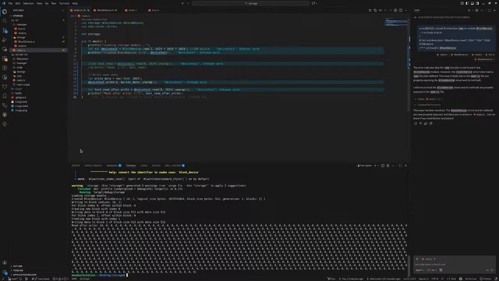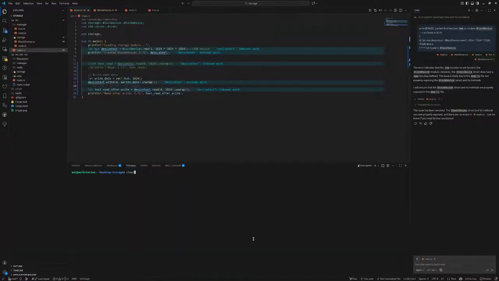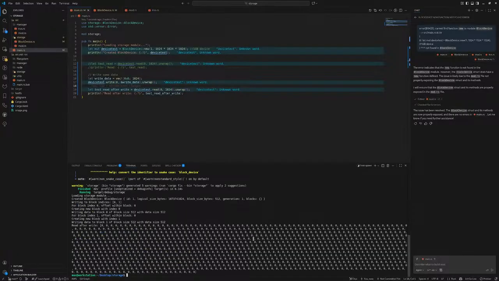Nope, it's not. We're writing data from 0 to, well, the offsets are making sense now. So, yeah, writing to block indices 0 and 1.